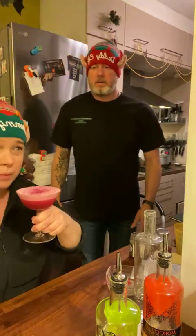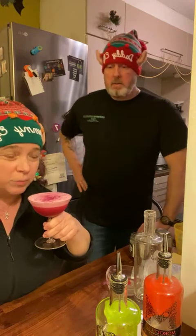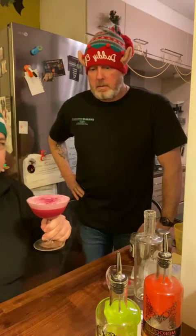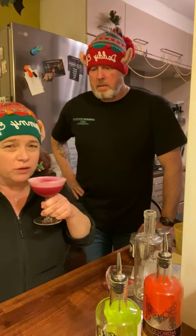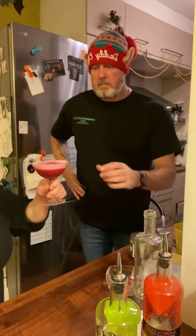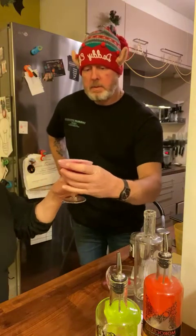Got a similar glass from eBay. This belonged to my great grandmother. This glass, she got it for her wedding. So this one's over 100 years old. Okay. Yeah. We're only doing one tonight.